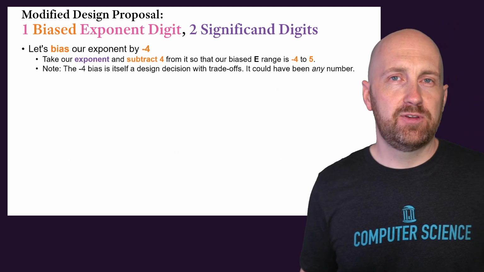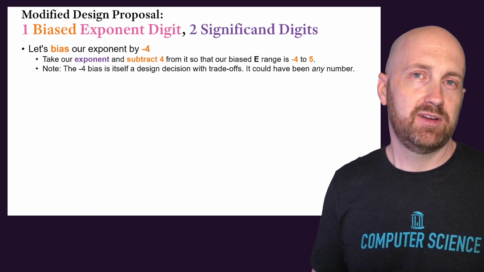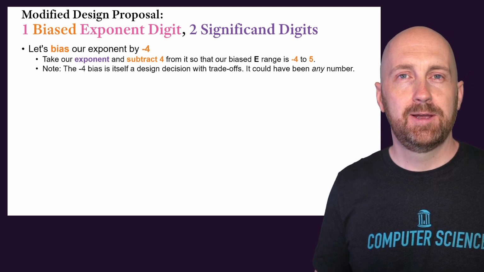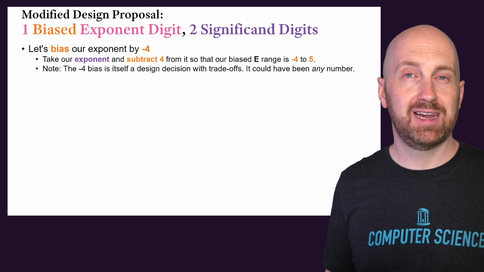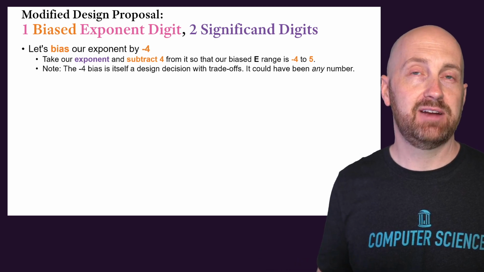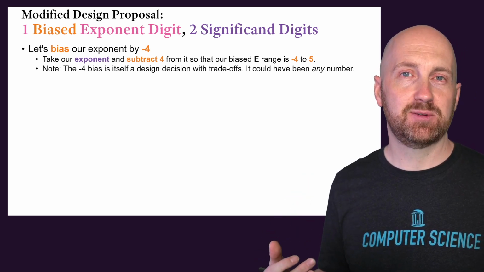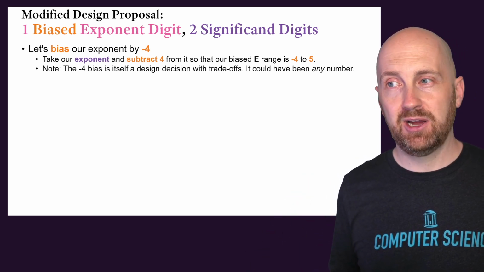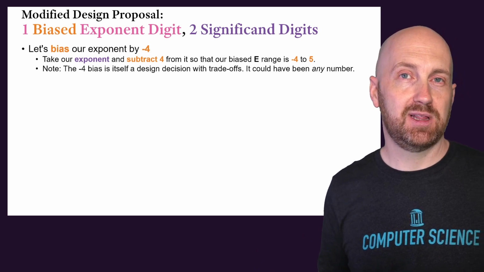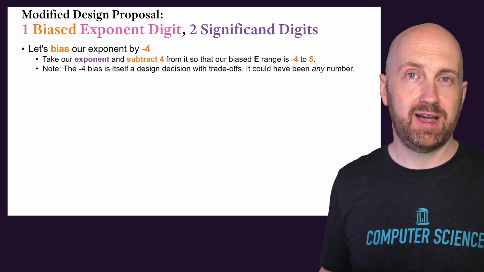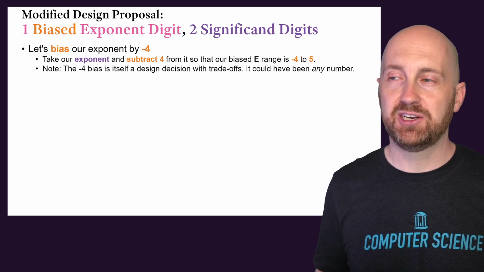So I want to introduce to you a modified proposal here. And this gets back to the second design question that I asked you to think about, which was, with only 3 digits, can you imagine a way of encoding negative exponents? So even though we can't actually have a negative number in that first exponent field, is there some way we could modify our formula to have negative exponents, which would allow us to specify fractional values or get more precision at numbers that are fractional or percentages?